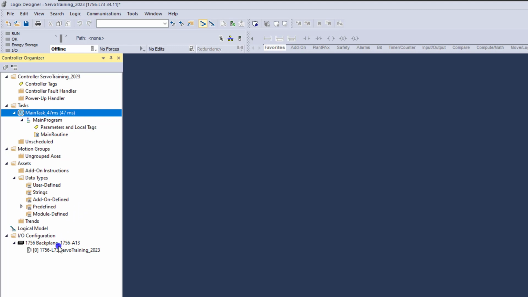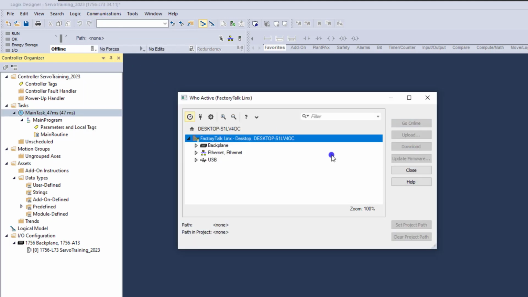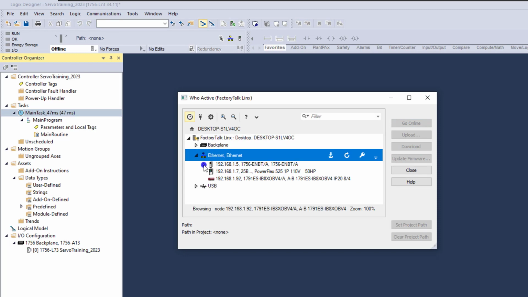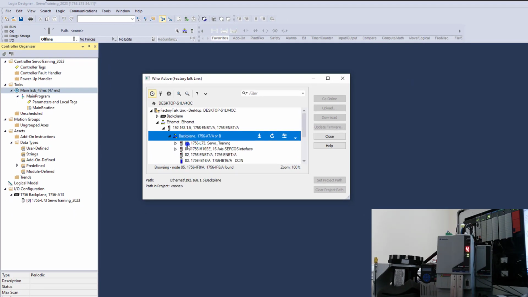So first and foremost, I'm going to make this really simple on myself, and I'm going to go ahead and download this program, and I'm going to add all of my components, meaning my trainer. I have an actual trainer sitting right beside me. As you can see, I have the camera pointed to the servo motor right now, and the actual controller right here. So this is going to be a Kinetix 6000.